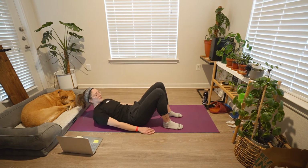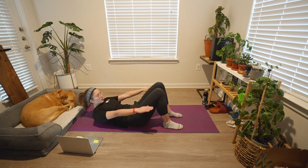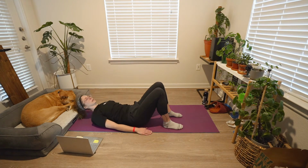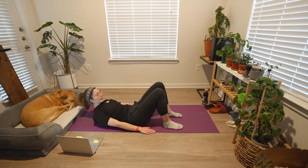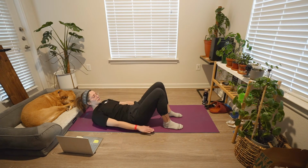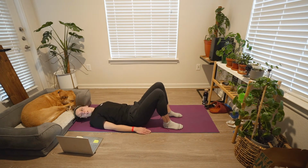Two more times, lift up, arms up, down to the ground, and lower. All right, one more time, shoulders and head up, arms up, down to the ground, and then lower your shoulders.